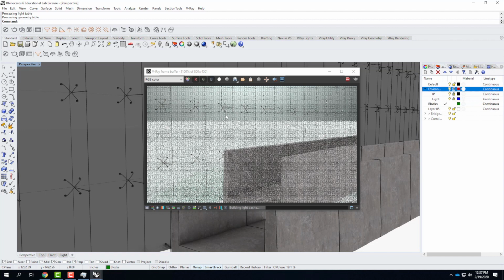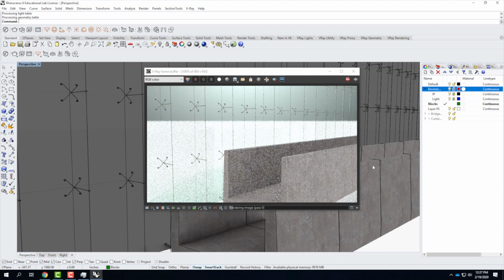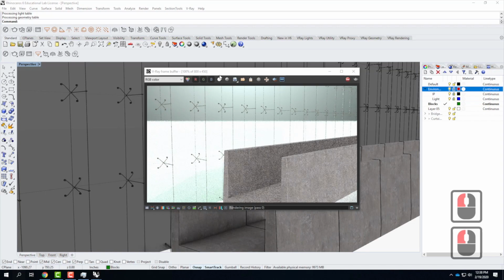And so we can already see the clear glass. We can see our texture here. Everything looks appropriate. This is what we're going after. Now I want to point out some advantages to the blocks and how the blocks work. And that is that if you discover after the fact that, you know what, I really didn't like my bridge and I wanted to make a modification to it, or the fact that it's 36 inches tall and really should be 42 inches tall, so I need to modify it, I can go back and I can revisit the bridge itself. So let me open that again.